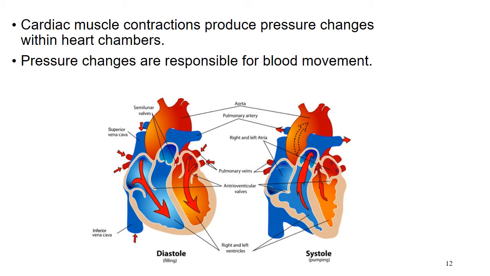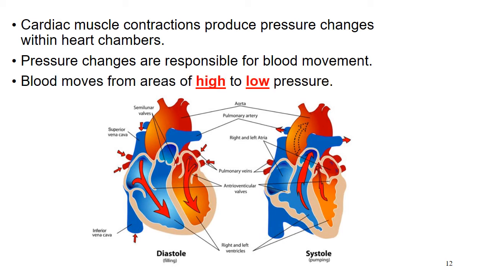If you were to take a straw and poke a hole in it, and then try to suck fluids up the straw, it would not happen because there would be no pressure difference, because there's a hole, in this case in the straw or in your heart. So these pressure differences are responsible for the blood flow. These pressure differences occur when the ventricles squeeze or contract and cause pressure changes.